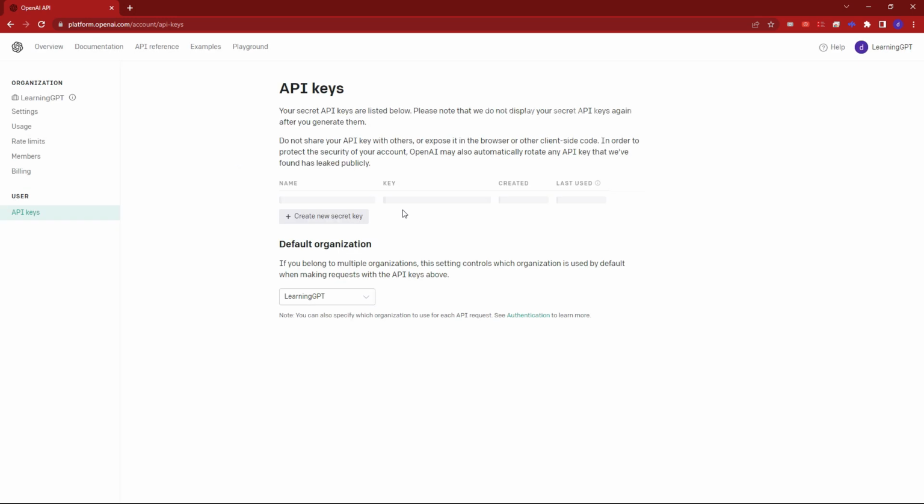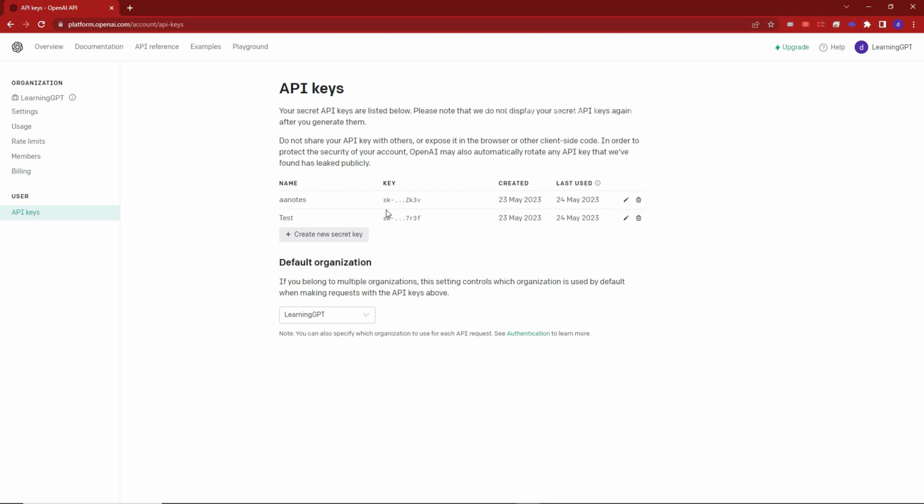The first thing we need to do is obtain our OpenAI API keys. Head over to the OpenAI platform app and create an account if you haven't already. Once you're logged in, you'll find your API keys there. Make sure to save the generated secret key somewhere safe and accessible.